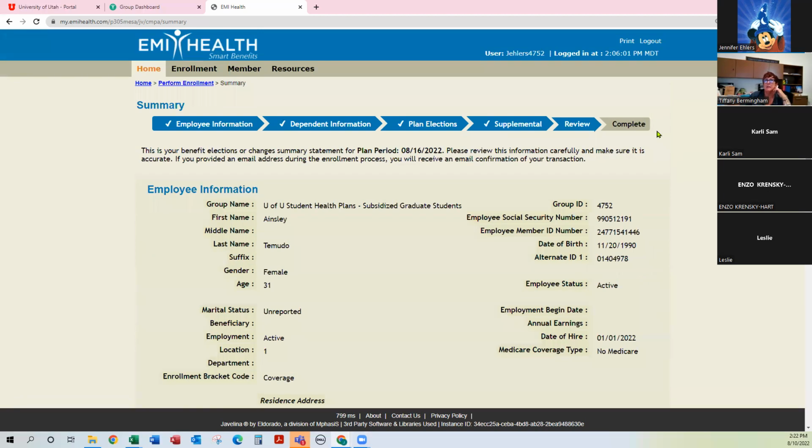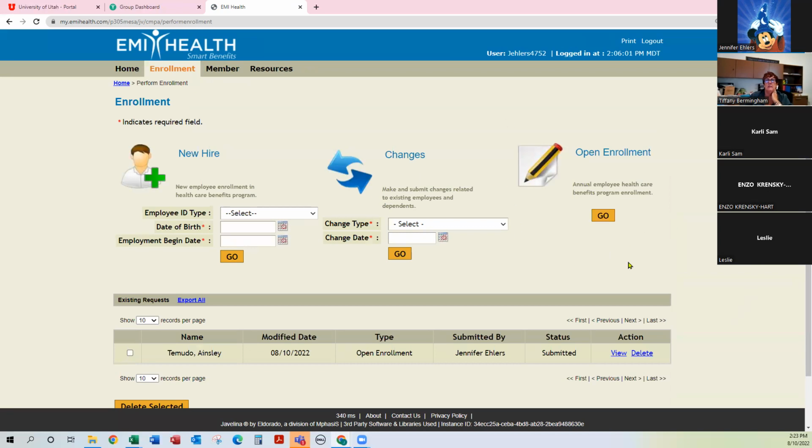It prints it really nice, like it's an application that was completed. And then see along the top right where it says 8/16/2022, right under plan election arrow. That's where it's pulling over the effective date. So that answers the question we were asked, I can't remember who asked it, sorry. That pulls over because you're already in the open enrollment function, and that automatically pulls that over. So that's how you do the enrollment for a student that already exists under the open enrollment.